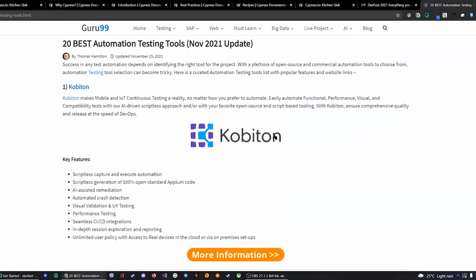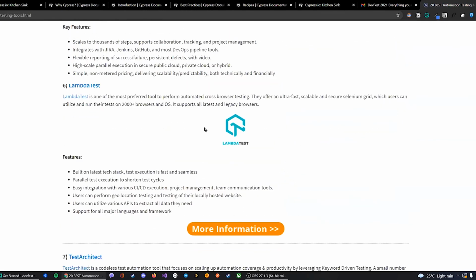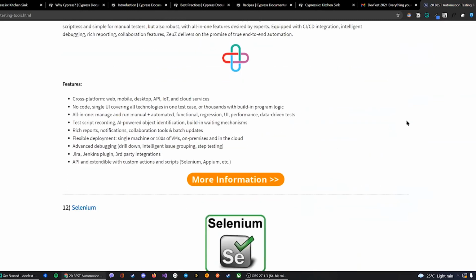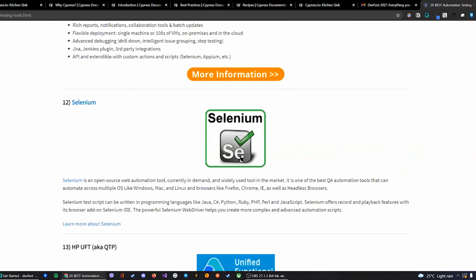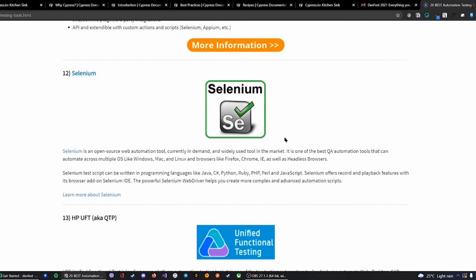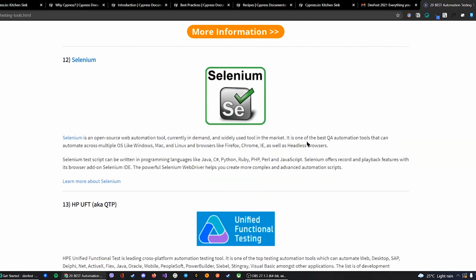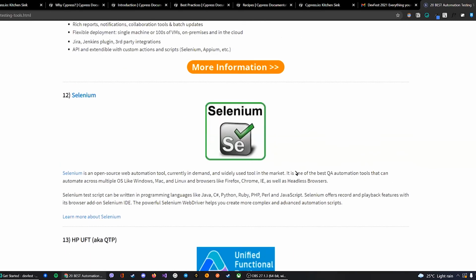So aside from Cypress, we have Kubiton, maybe one of the very, quote unquote, sikat ones. It was made for Salesforce, a web automation tool, very in demand, and can be used across different platforms like Windows, Mac, Linux, browsers, and whatnots. They even have a version of Selenium, like Appium, that lets you test your mobile apps as well with the same kind of syntax and language.